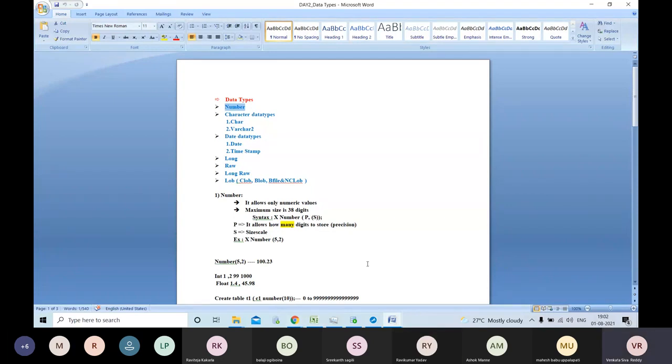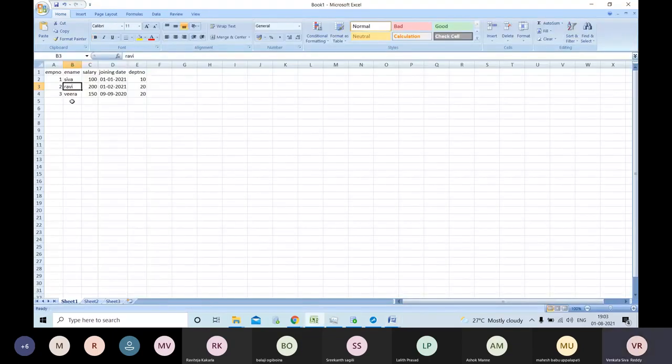If you are going to sort the data using name, this is your data.